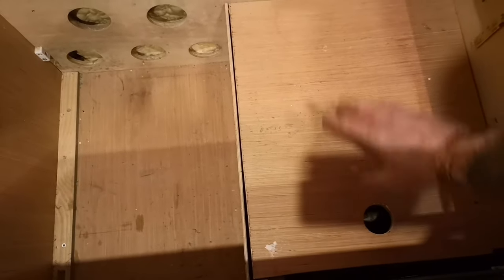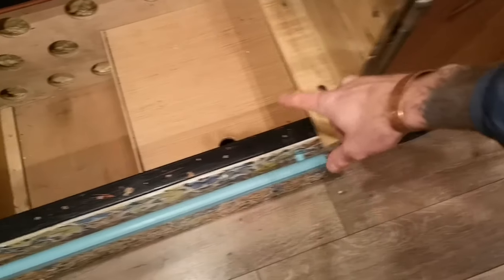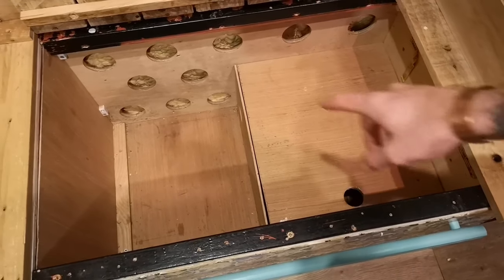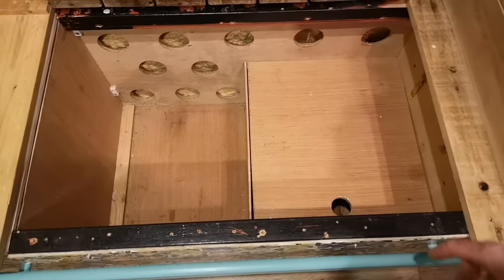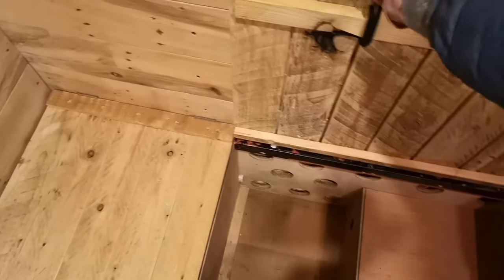Then under here is our underfloor heating and hot water system, which has spilled over from this cupboard. So we've actually got a bit in there, which is quite good because when it's on full blast, this cupboard gets quite warm actually, which is nice. Saves things getting damp and things like that. So that's quite good.